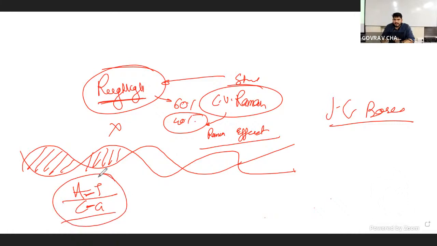Again, I'm not asking you because it was a foreign person. I'm asking because it was Indian by nature. See, Indians have given this much contribution. But what happened? He got American citizenship, and that person is called American, but we say he's an Indian origin scientist. Anyone knows his name?